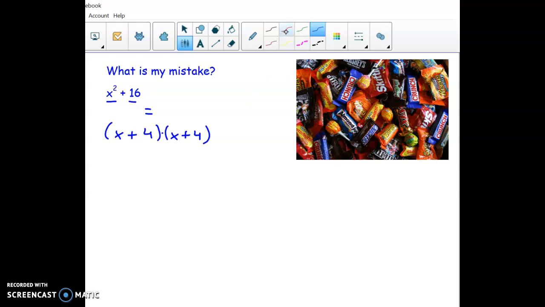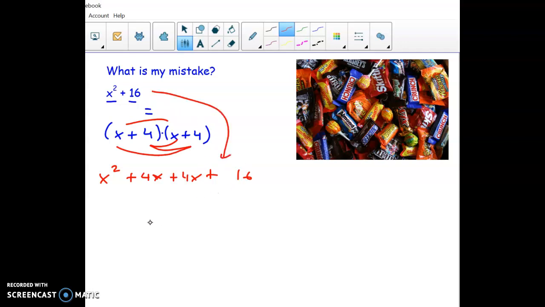Okay, so the problem with this is these aren't equal, right? If we were to FOIL this and check, we would have x squared, and then we'd have a 16, that's true. But in the middle two terms, we'd have a 4x and another 4x. So it is not the same as x squared plus 16. Those two things are not equal, right? In the other version, it's a minus between them. So if it looks like that, then you can do x plus 4 and x minus 4 because the middle two terms are positive 4x and negative 4x, and that makes the 0x in the middle.